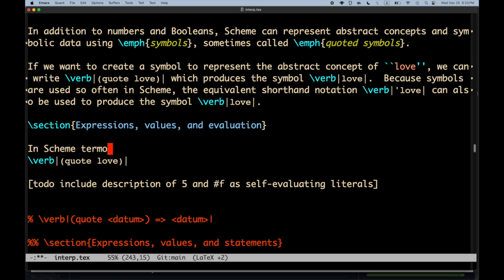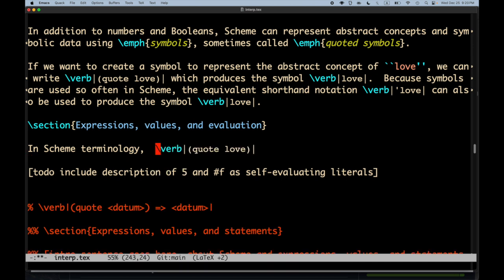In scheme terminology, quote love is an expression.